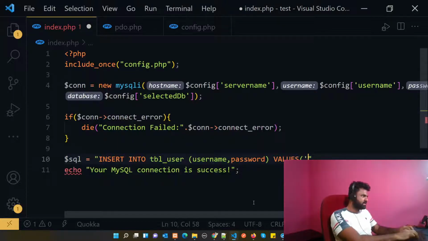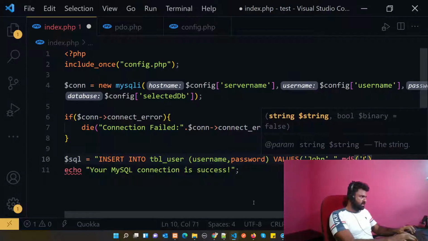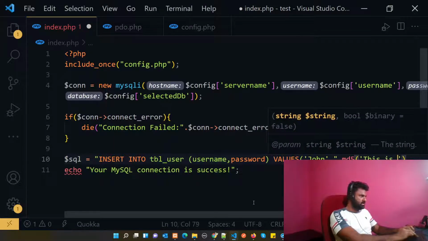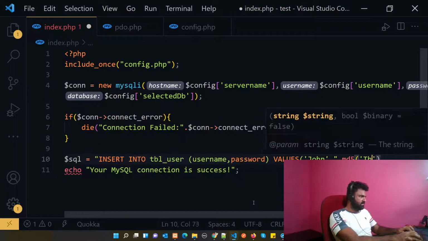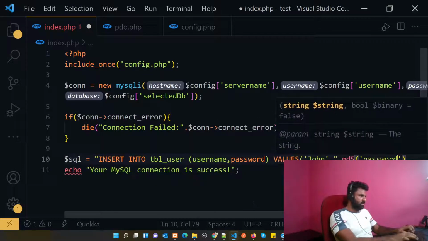I will say it as, let's say, John, and for the password I will use MD5 password hashing. I will put the password as the one word, password.